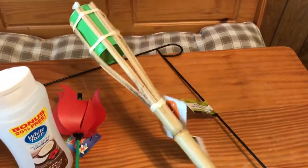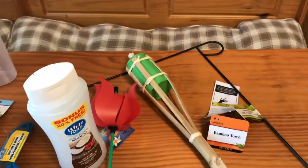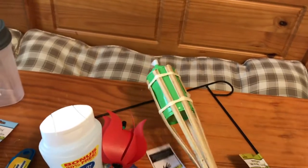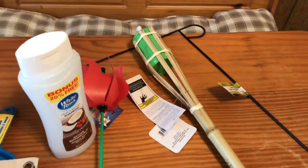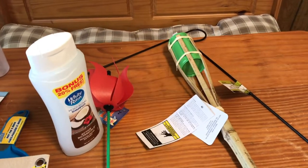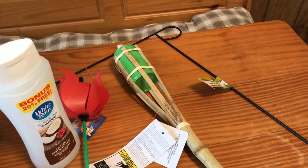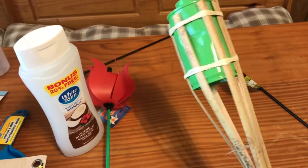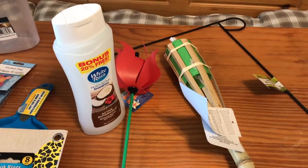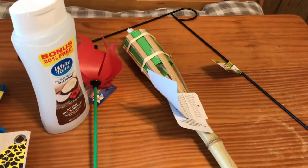The final thing I bought was this Tiki Torch — it's a tall one, four feet. It says you can fill it with citronella oil. I kind of question the quality, I'm not going to lie — it seems like probably not the best quality because of the Dollar Tree, but it's cute and I thought for a dollar we would try it. Hopefully sooner than later we'll be able to get some citronella oil and try it out. And if we like it we'll run back and get some more before they're all out, and if we don't, I only spent a dollar — so we'll get some more expensive ones.